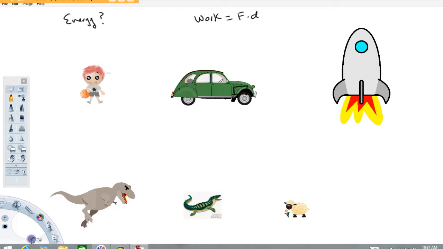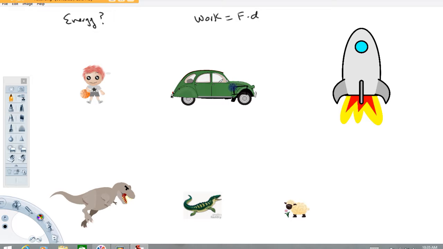Another thing that they all have in common is this. They all have to have some sort of, I'll just say for now, input to their system that allows them to do this. So for example, getting back to Timmy here, Timmy probably ate his Wheaties in the morning. In fact, all living people have the ability to do work. But in order to have that ability, they constantly have some sort of input in the form of food.